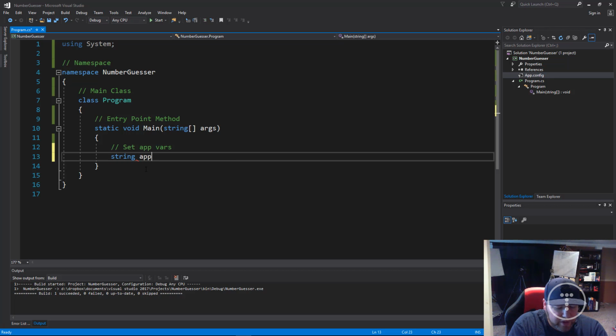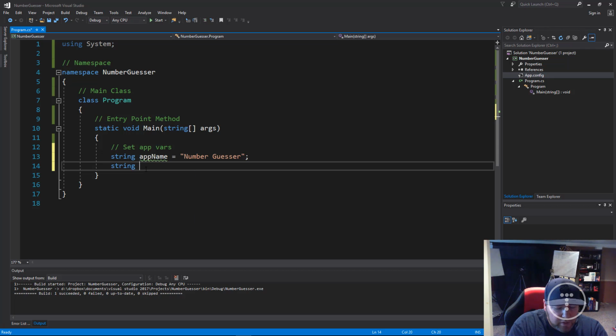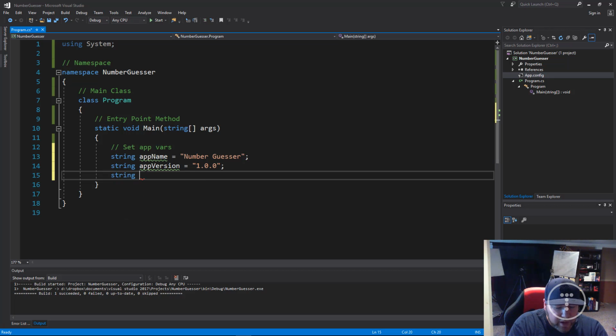So string, and then we'll say app name, and we need to use double quotes here, and let's call this Number Guesser, and then we'll do app version, and we're going to set that to 1.0.0, and then let's do app author, and we'll set that to, I'm going to put my name, but you can put yours, it's fine. Everything I do here is totally open source, and you're free to do what you want with it. So now we have the variables.